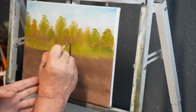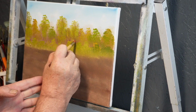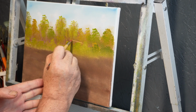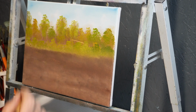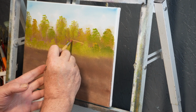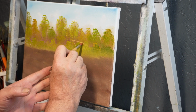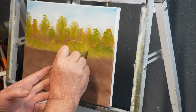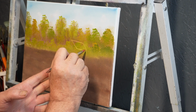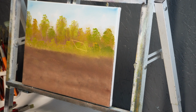I'm gonna come into this canvas, and I'm gonna come down at an angle, kind of slightly. It don't have to be much of one, but I want just a little bit of an angle for the roof there. And I want to bring it this way. I want to bring this roof down, like so. About like that.